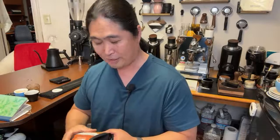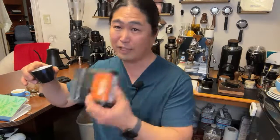For regular people like us, I'm using the Sumatra from Brent. Is this the best way to brew this coffee, with this chill method? The answer is, not in this case. I prefer my coffee hot, but I bet some coffees out there work with compound chilling if you come up with your own recipe. It's going to be amazing.